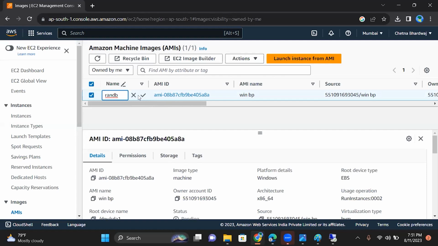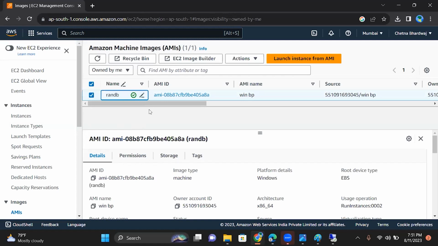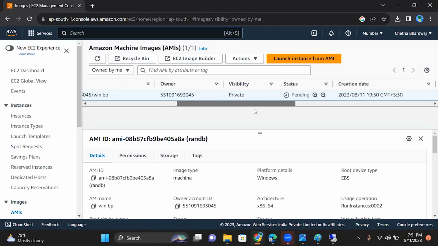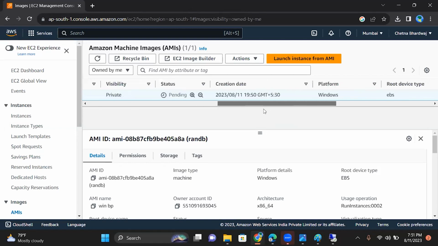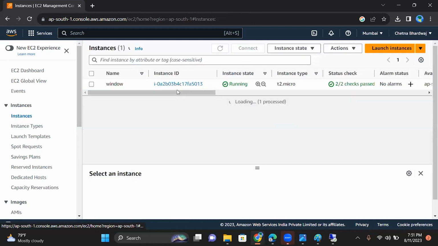So that's our image backup, restore and backup. It's still in the pending state, so let's wait. Once it is up, what will we do? We will terminate our instance.